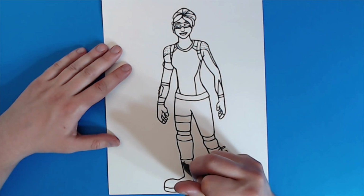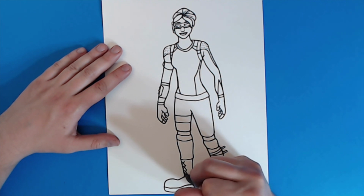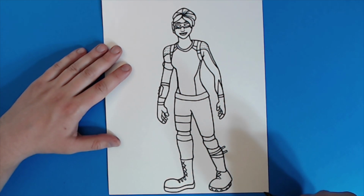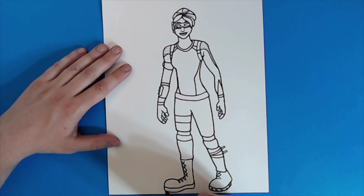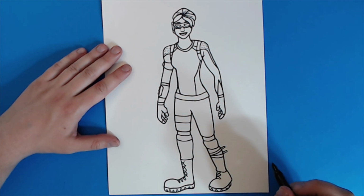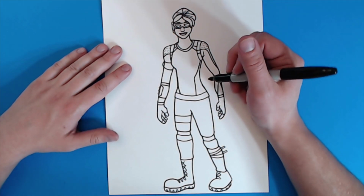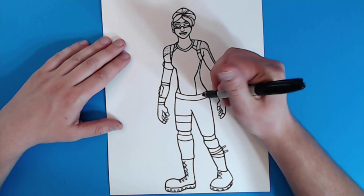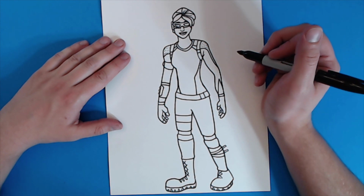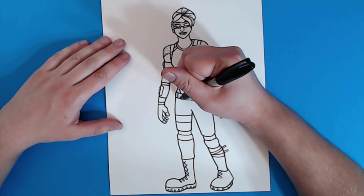Now, over here, I'm going to do that same thing. I'm going to add some of these X's. And then when I get down here, I'm going to make some little skinny lines like this. Then on here, I'm going to add some more of those little bumps just to show some more texture on the boots. Now, up here, let's finish off some details on her. First thing, right up here, I'm going to draw a little rectangle shape for one of the loops on the belt. And I'll do the same thing over here.